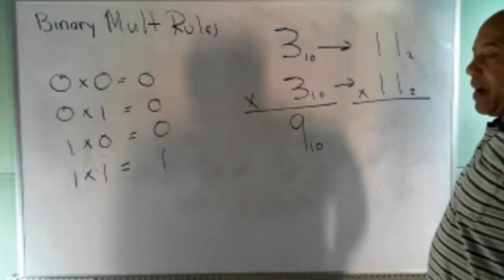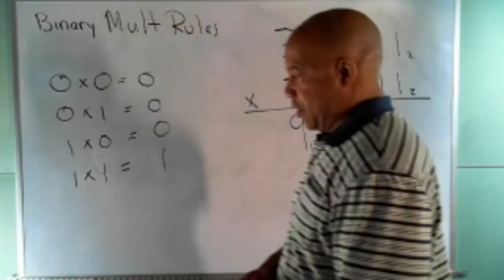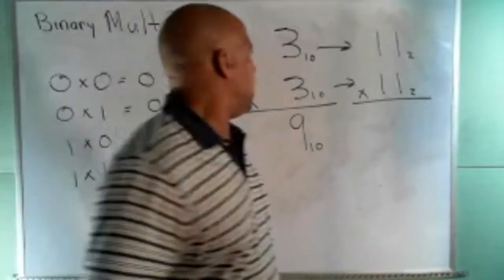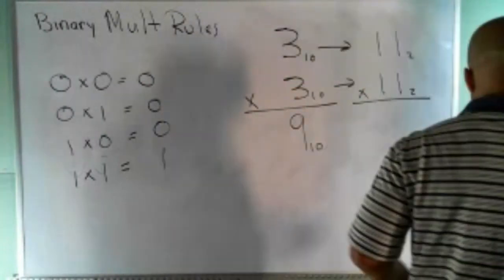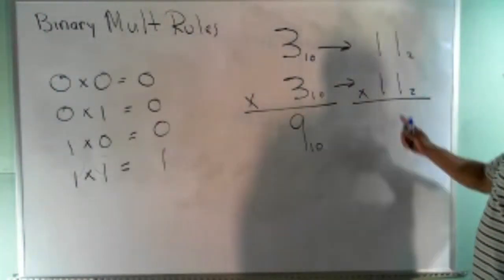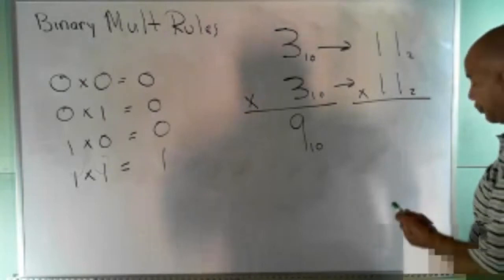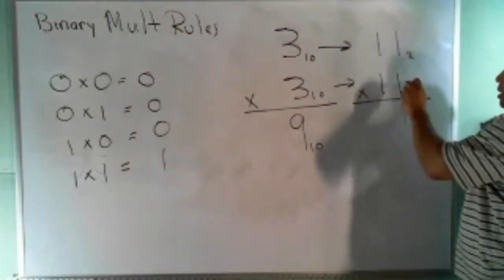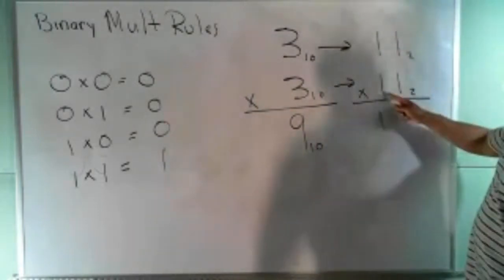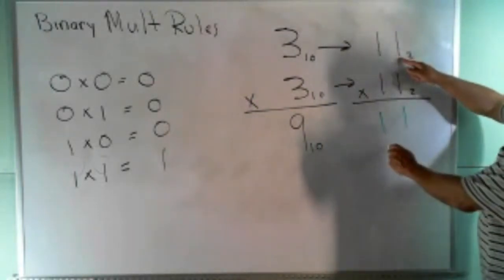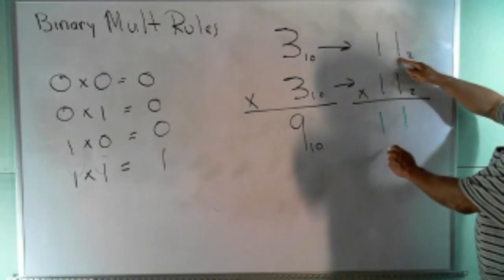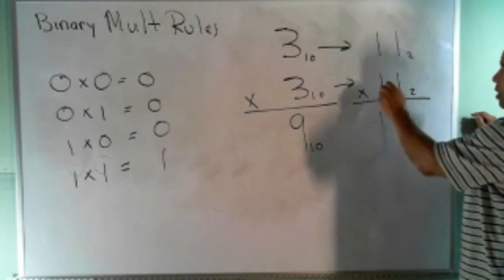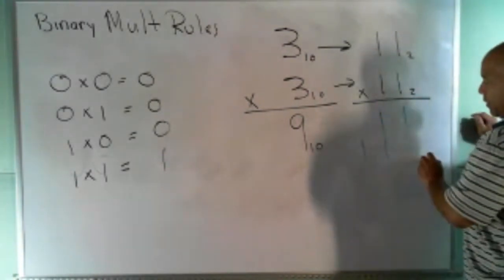Now, if you do it in binary, there's one little step that you probably already figured out. You guys are so smart. But what you got to remember to do is to shift the column over when you multiply by that second digit. So you say a 1 times a 1 is a 1. A 1 times a 1 is a 1. But when you do this one, 1 times a 1 is a 1, you got to shift it over like you're doing regular multiplication with base 10. So 1 times a 1 is a 1, but I make sure I put it over here. A 1 times a 1 is a 1.